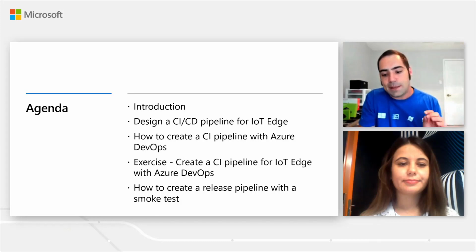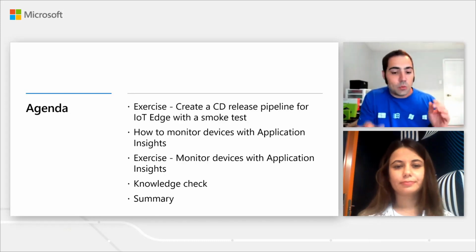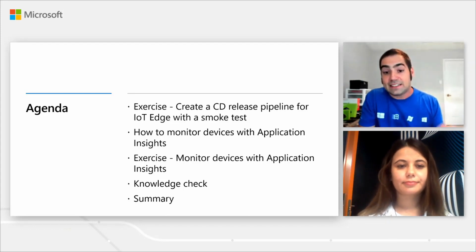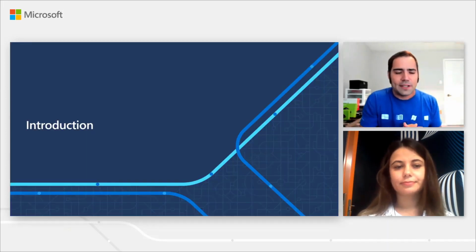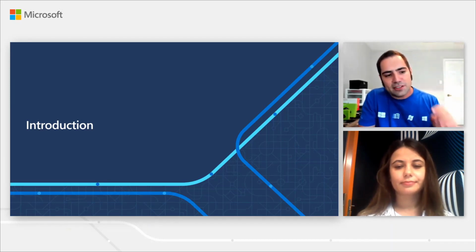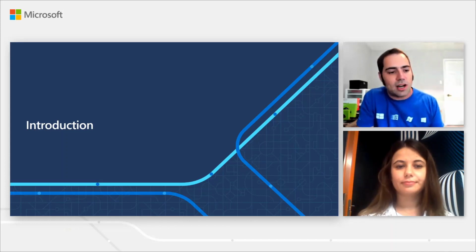So there's quite a few different steps that we'll be going through. And we're going to basically walk you through end to end so that you at home can see just what it's like to create this CI/CD solution for IoT Edge devices for yourself. Now, before we get started, of course, there's a bit of content that we definitely want to lay some foundations on so that everyone out there is on the same page and understands some of these core concepts that we'll be introducing.